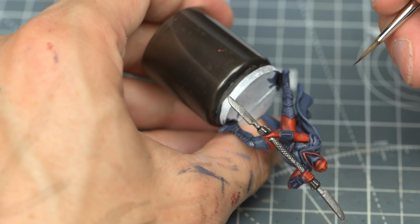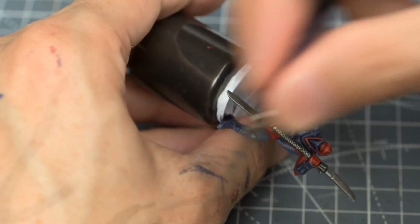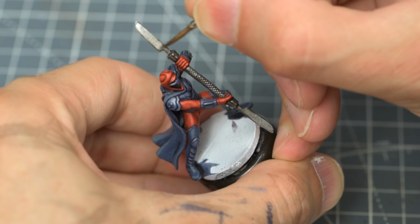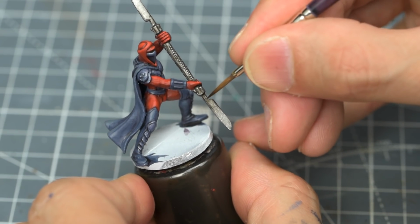If your glaze is as thin as mine, it will take several layers before we start seeing the effect we're after, which is a gentle gradation of light at the tip of the blade to a darker area nearer the base. If you feel the glaze is too thin, you can of course add a touch more black to increase the concentration.